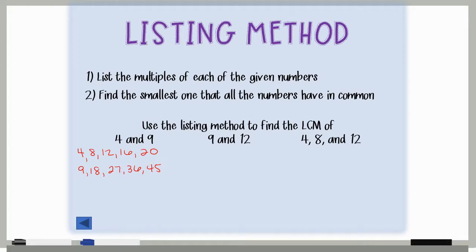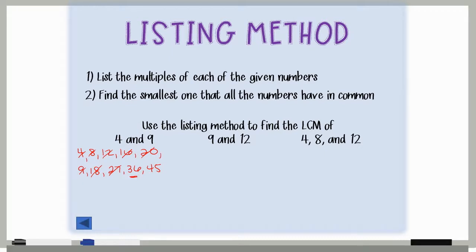If we go through and look, 4 and 8 don't work. 9 is the next smallest and doesn't work. 12, 18, 16, 20, 27. But now my next smallest number here is 36 for 9. And I had to stop at 20. So I'm going to add on to my list until I get around 36.